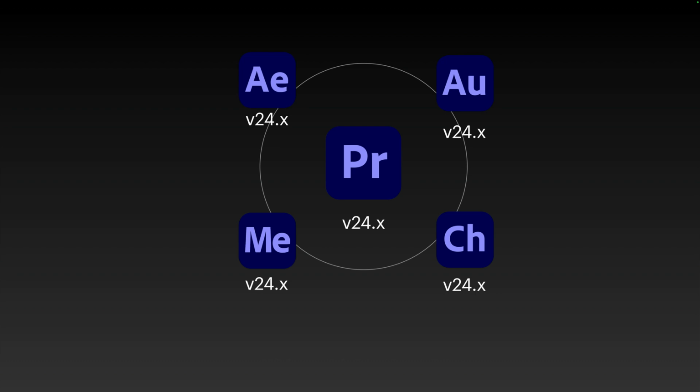Quick tip here, you want to have all of them on the same year release version in order for them to talk to each other. Version 24 Premiere Pro cannot talk to version 23 of After Effects, for example. Media Encoder version 22 can't talk to Premiere Pro 24 either. They all have to be on the same year release. The dot release will not affect that, although typically you want them all to be on the same dot release. But as long as they are on the same year release, they will see each other and will talk to each other through dynamic link.